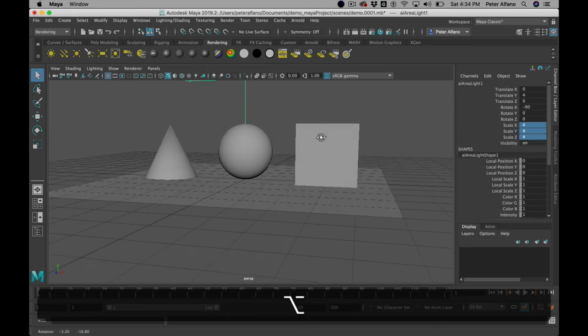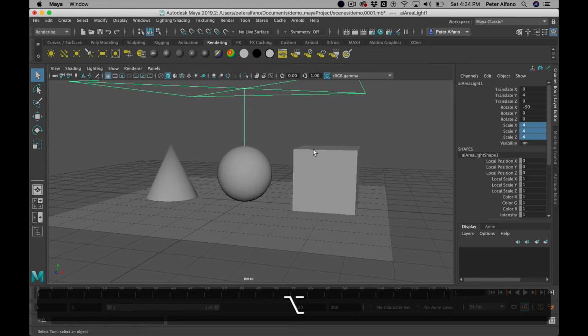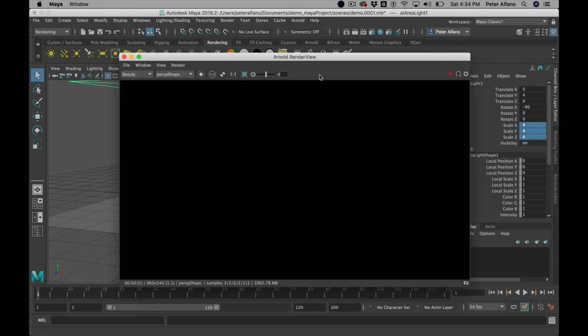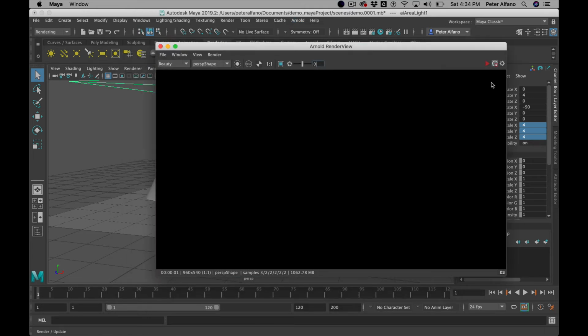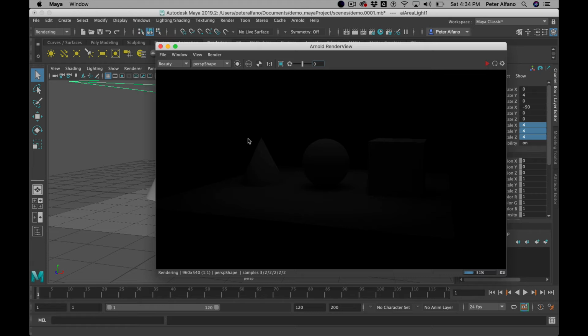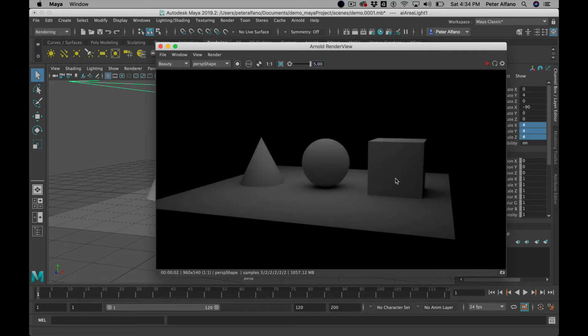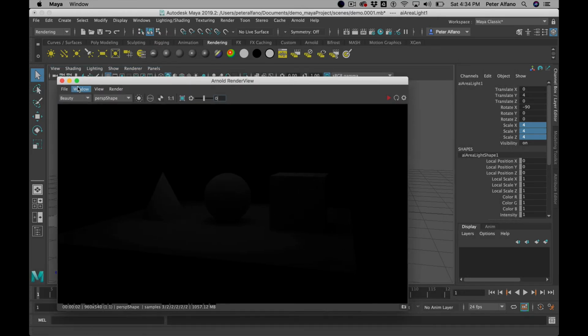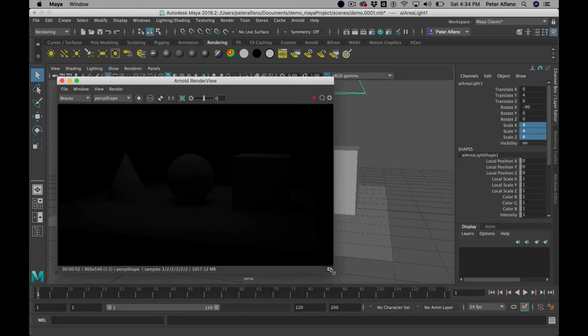3 objects. We'll go back to Arnold. Oh, look, there's something there. Cool. All right, and we can boost this, this just is boosting the display port, but it's not actually changing the render. So let's, you know what, actually let's just leave this open because it's pretty neat. So it's there, I hit play, and it's going.